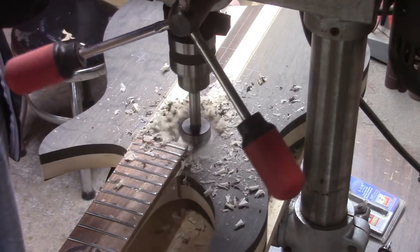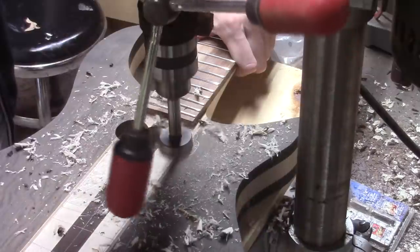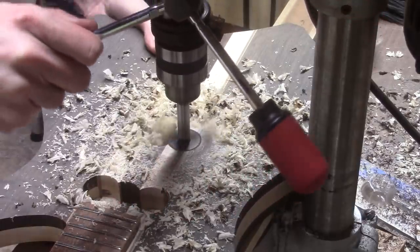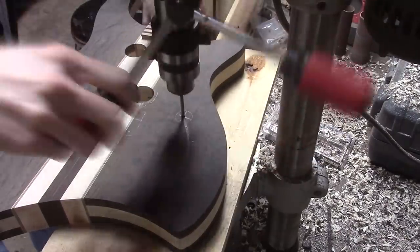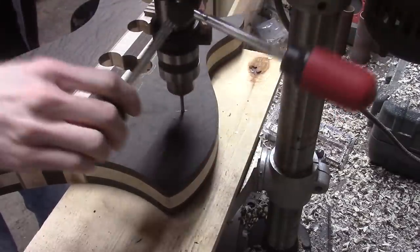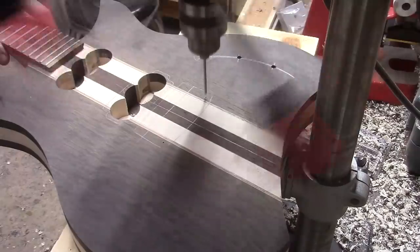I'm beginning to hog out the bulk of the material where the pickups are going to go, just using a Forstner bit on my drill press. Of course, drilling some pilot holes for where I want two control knobs and the toggle switch to go.